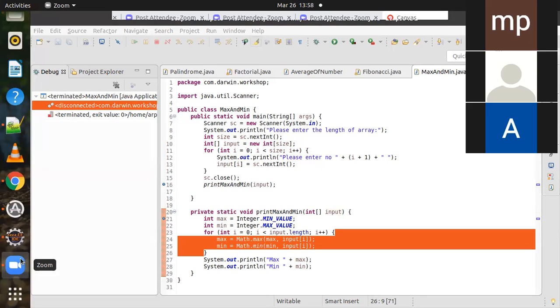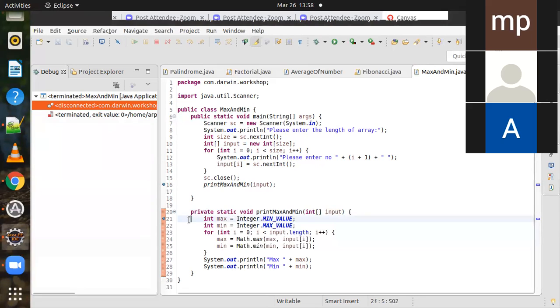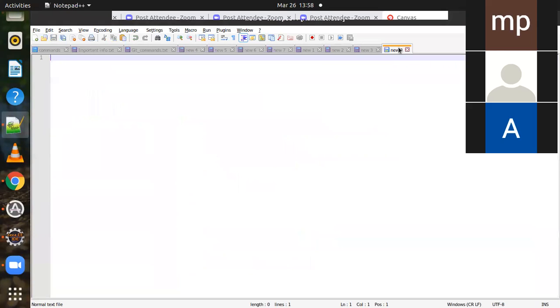What we have to write: currently here I am finding the maximum and minimum element in this array. Then we have to find the second max and second min. Ankit, can you please explain the assignment? Yeah. As part of your assignment, you will have to write a program to find the second minimum and second highest member of an array.